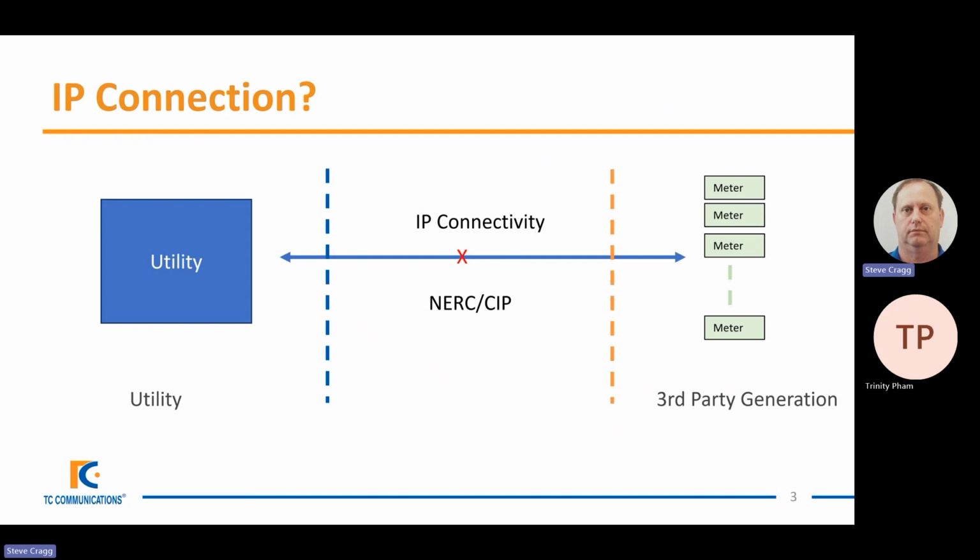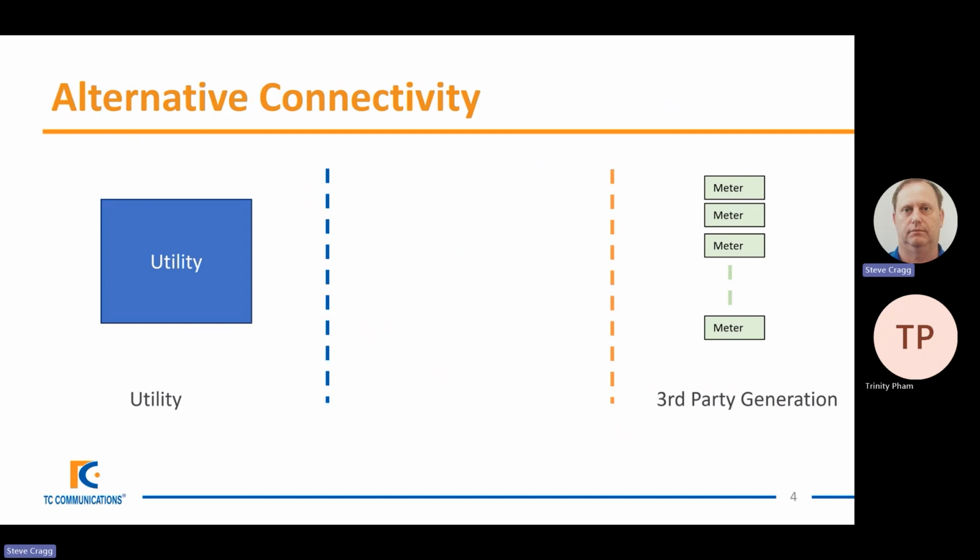So what they do, there's a couple of solutions that we've seen fairly commonly. There have been some others, but these are probably the most common that we see. And the first one is using phone or leased lines between the two. And they use the phone lines, still relatively easy to get hold of. And what that means is when you connect using a phone line, no issues here with NERC CIP compliance, because as you can see, there's no connectivity between any IP networks at either end. The phone line prevents that, provides a point of isolation between both sides.